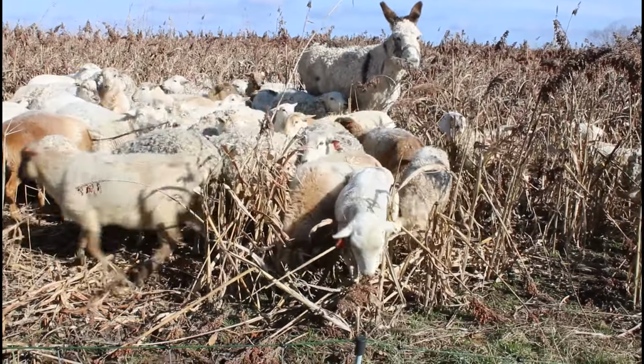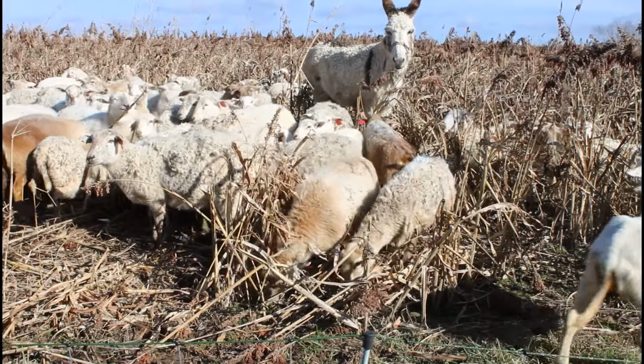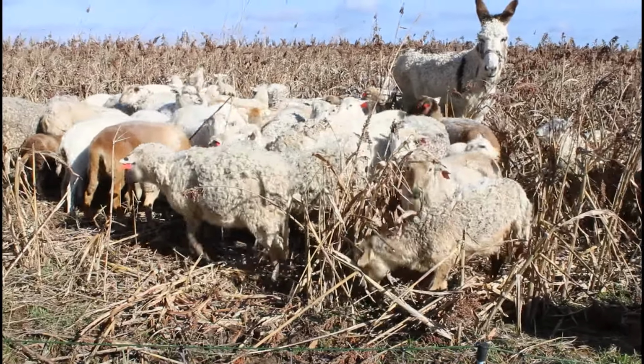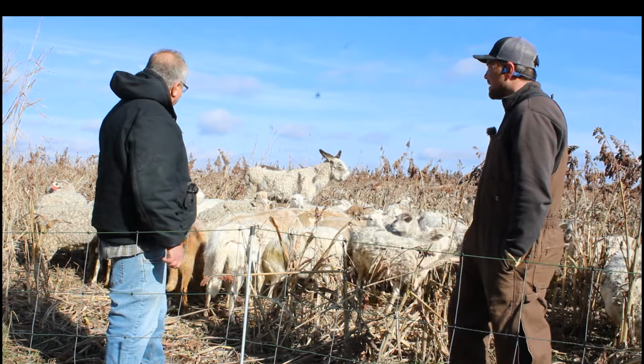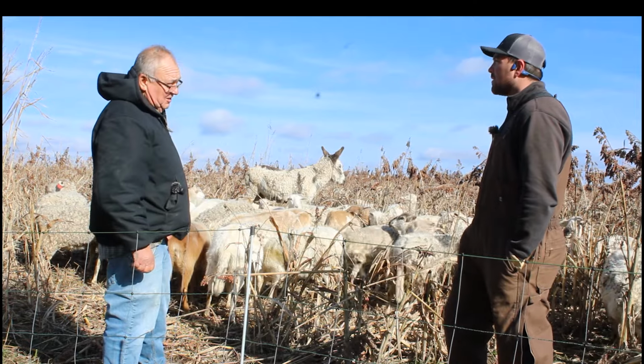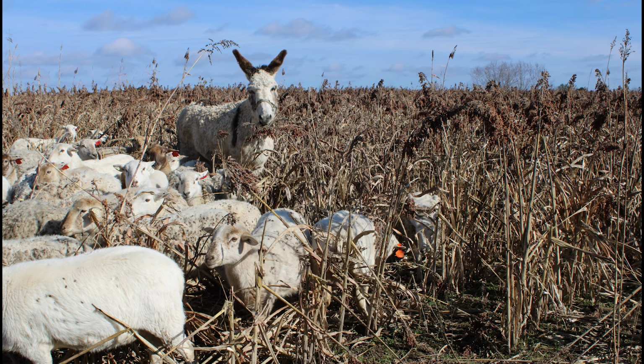And I noticed they're going after seed already. Yep, some of the drooping grain heads. They've got some of the fodder leaf. They're going after it all, or as much as they can reach. Sometimes the grain's a little too tall for them before it lodges over and droops down for them to get to. Okay, all right. No, they'll go for the grain first and then the leaves, or.